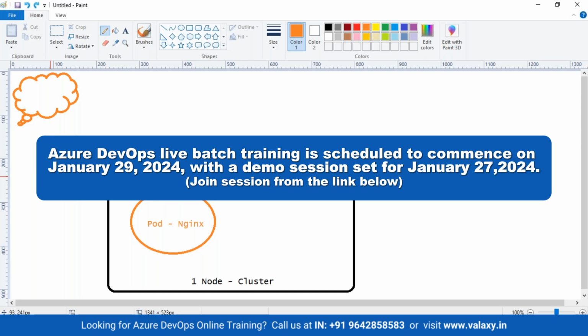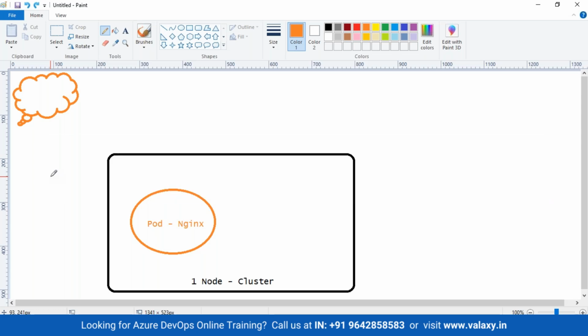So the cluster IP service is the default service. Whenever you go and create a service in Kubernetes, the service which gets created is a cluster IP service by default. If you don't specify what service you want to create, the default service which gets created is a cluster IP service. So it gives you a service inside your cluster. Okay. So now what exactly it means, it gives you service inside the cluster.